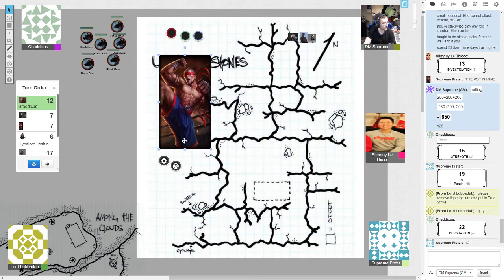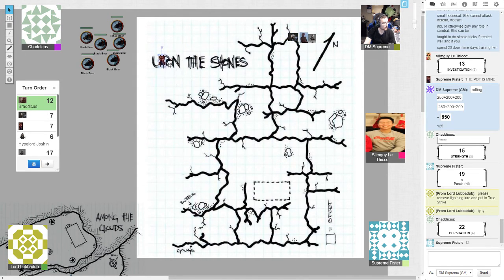So is this just a field, and all these things are just cracks in the field? Is that what it is? Yeah. So the cracks are the gouges in it, and the rocks are rubble that you could potentially hide behind. That's probably your best bet to hide. So I'll give you the hide action. Go ahead and take a stealth roll.